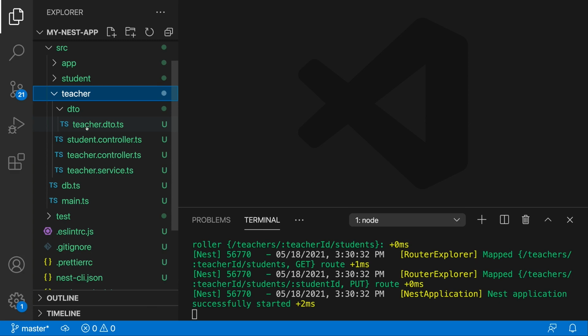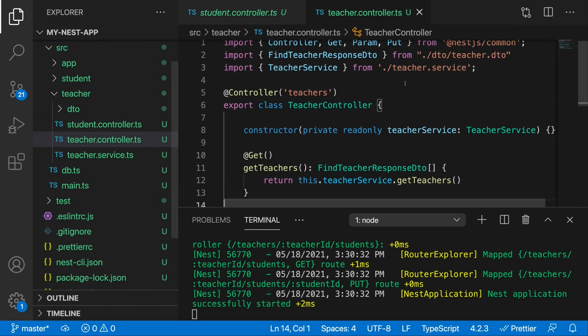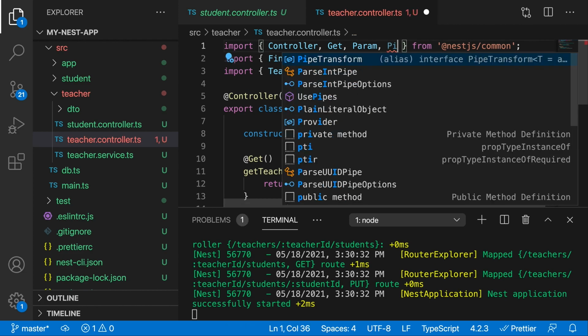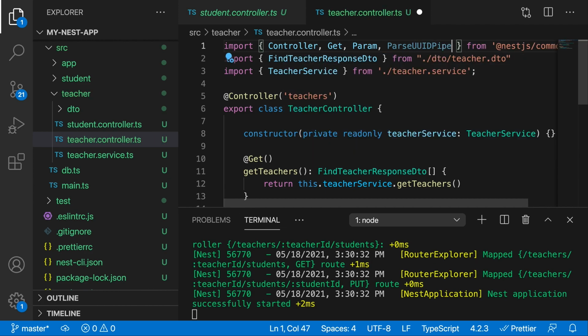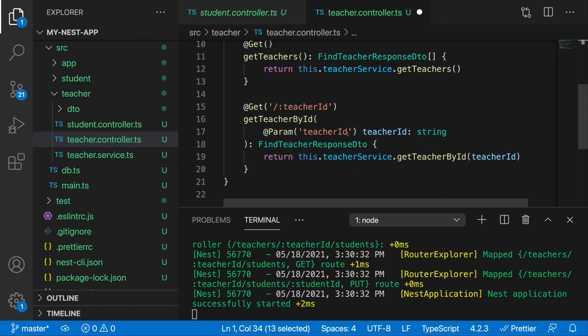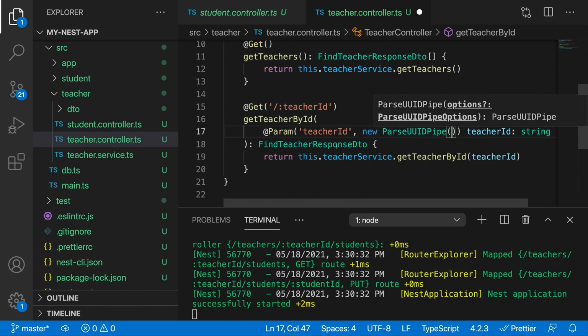So let's go here and let's validate the student. So over here, let's get rid of this put. Seems like we're not using it. So let's do parse, we're parsing the UUID pipe. Again, all we really have to do now is just call it. Very, very easy. Just call it and we are done.